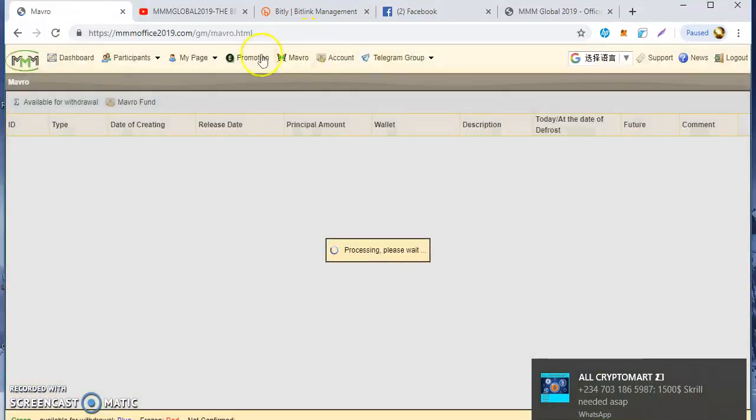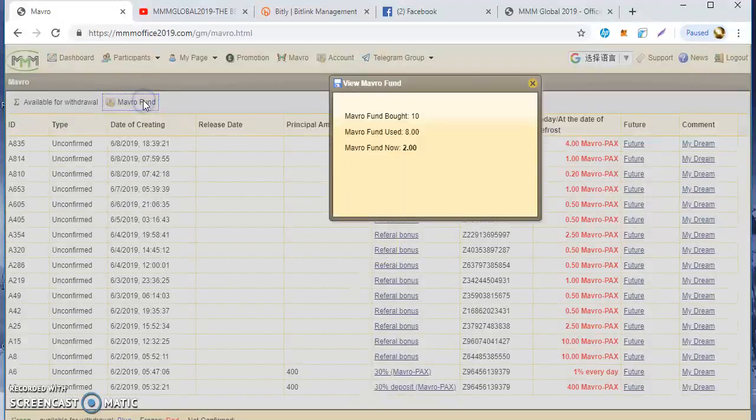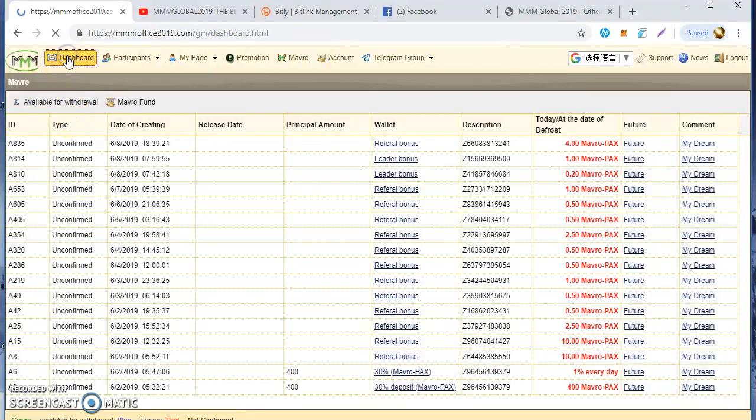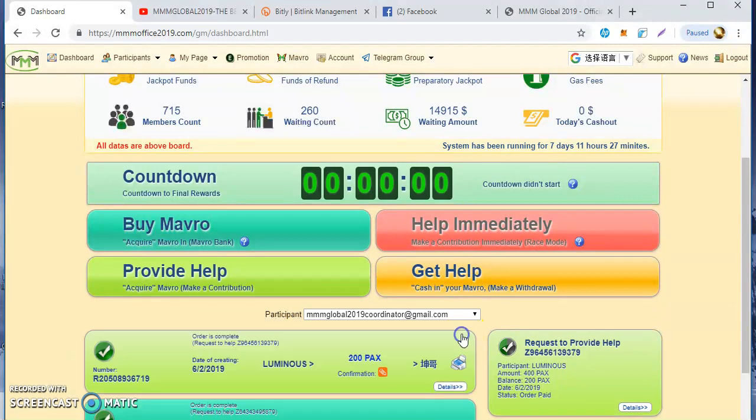And this Buy Mavro, you can always check the balance of your Buy Mavro under the Mavro section. Come to the Mavro section. If I want to check the balance of my Buy Mavro now, I'm going to click here, Mavro fund. This is where you see the balance of your Buy Mavro wallet. From here, you will know whether you still have balances that can cater for the 2% of your subsequent PH. Once this is low, you need to fund that Buy Mavro before you can create help. Now, when you have created help, 50% of it is matched automatically.